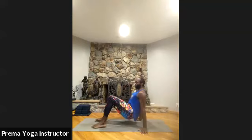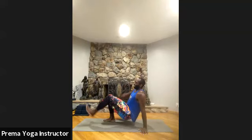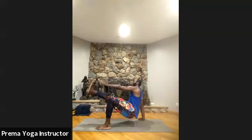Rocking up to sit. Hands underneath the shoulders. Get ready for our crab pose. Go ahead and lift those hips up, straighten the arms, and begin either kicking or kicking and touching the leg.